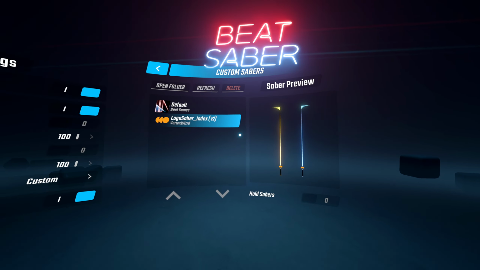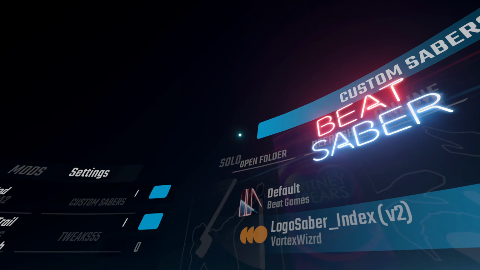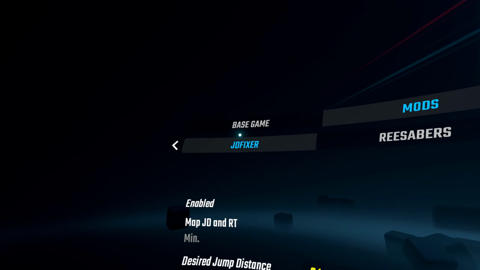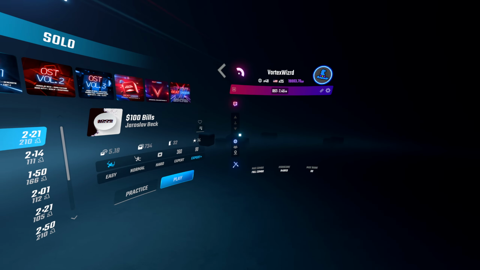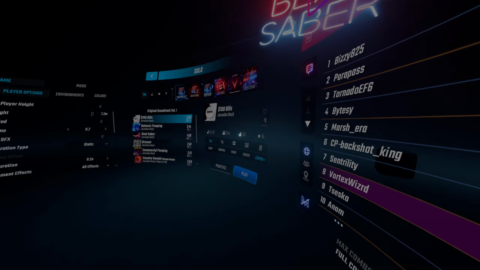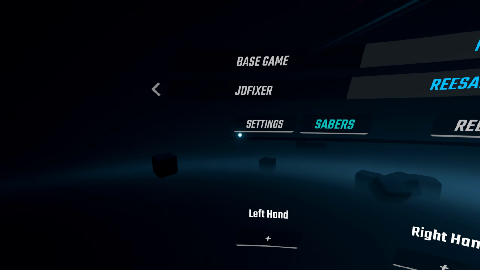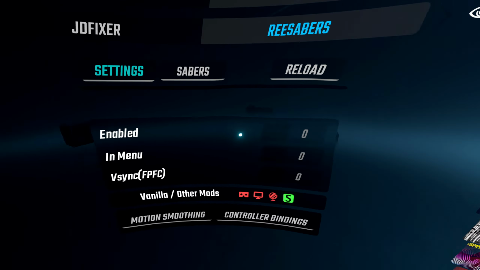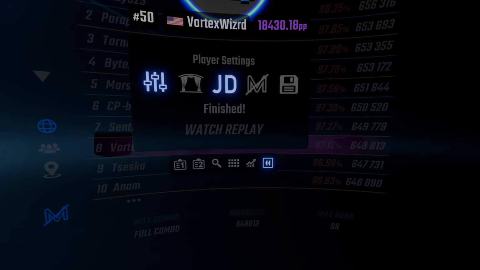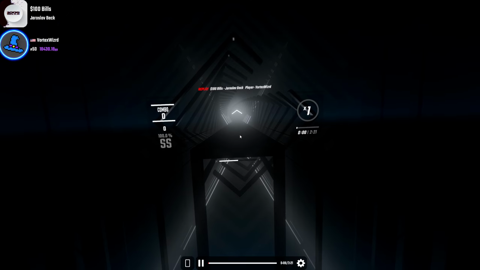All right, so we have our Saber here. Let's see how the recording looks so far. Okay, if you have ReeSabers, make sure they're off if you want to have the base game Sabers, or the Saber Factory Custom Sabers Lite Sabers.